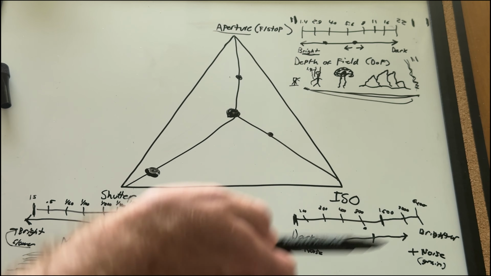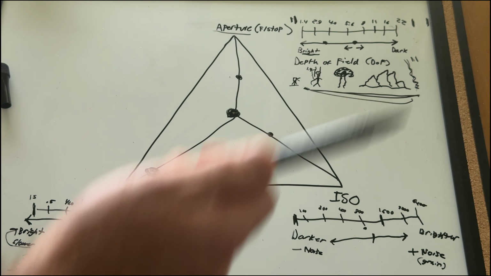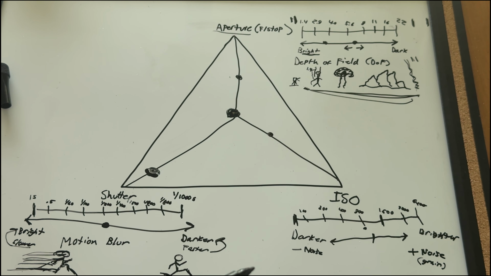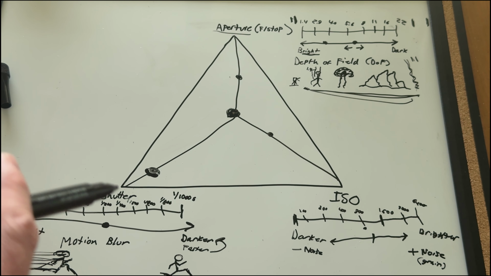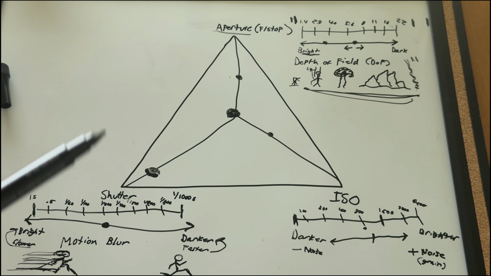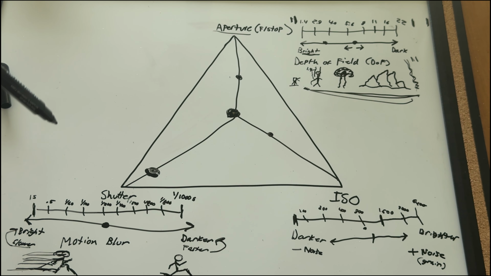So every scenario you come across and try to photograph is going to be some different combination of each of these things. But if you practice and you master this, it will eventually get to the point where it's second nature and you can look at a scenario and just instinctively know what settings you need to use. But doing that comes with a lot of trial and error. So if you are serious about shooting in full manual, you need to memorize and practice this. Practice this over and over and over again. Take your camera with you everywhere, shoot everything, and the more you do it, the easier this will become.